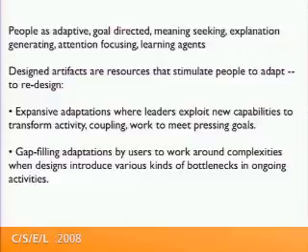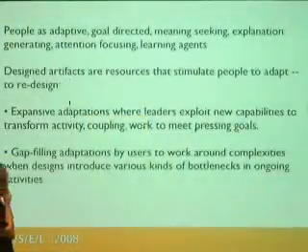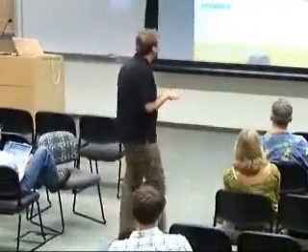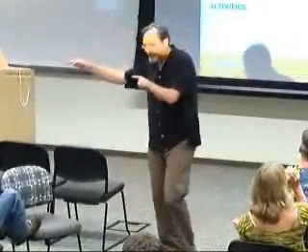So where are we? We're really pointing out that people are adaptive, goal-seeking, meaning-seeking, explanation-building, tension-focusing learning agents. And this is really a contrast to most framing in HCI. Right? People are limited. Oh, those poor people. They're so biased. They will fall apart under uncertainty. But we will come and save them. Somehow it's only those other people who are limited.